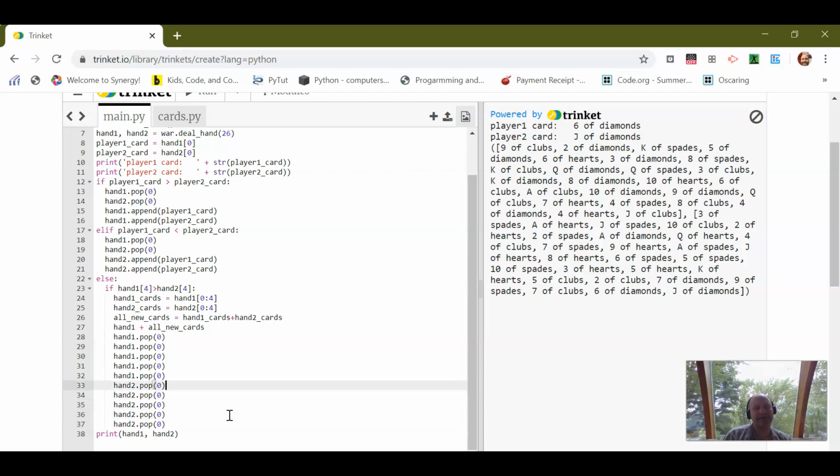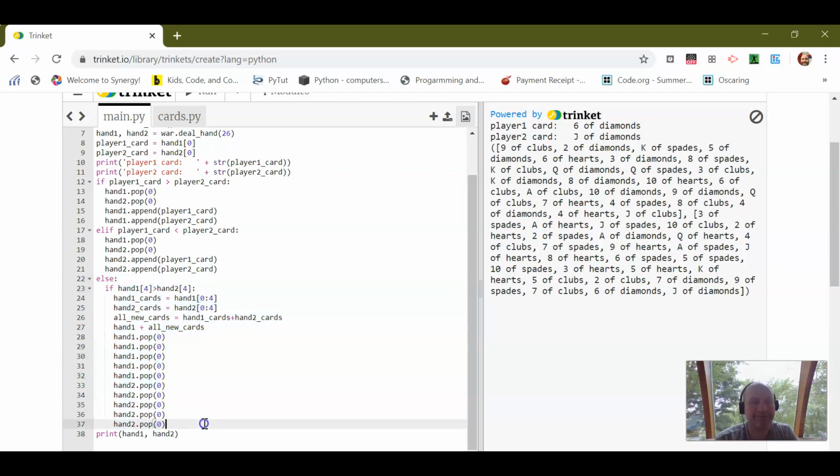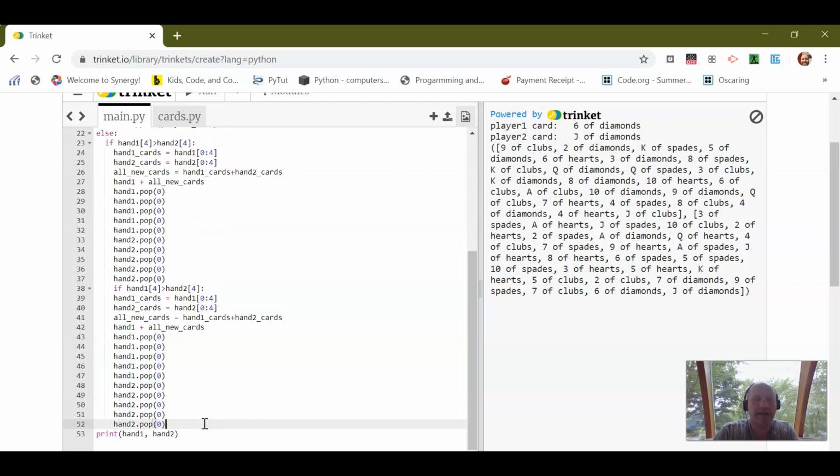Alright, so that pops it out of both hands. Now this is pretty nice to transfer, so I'm going to copy it. Come down here, and now we're just going to switch it.